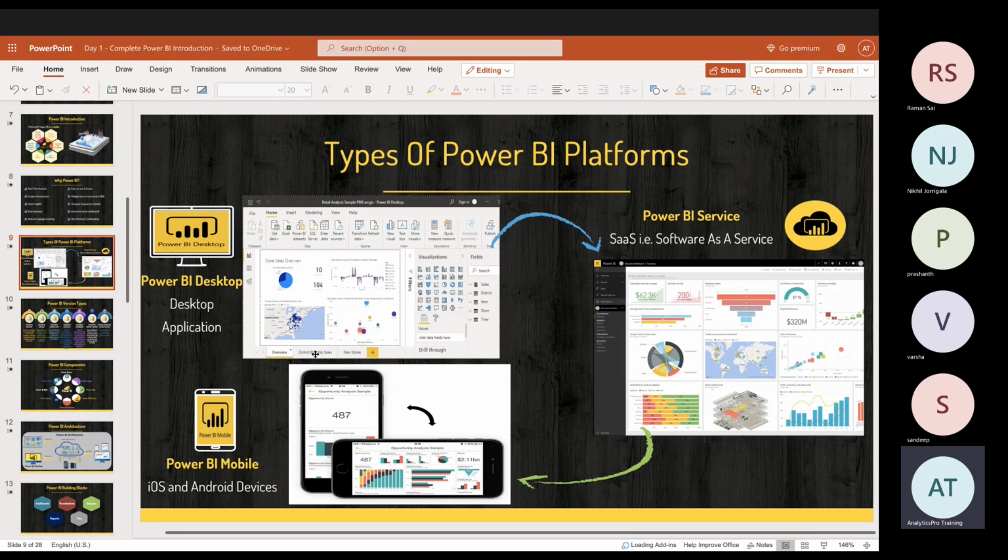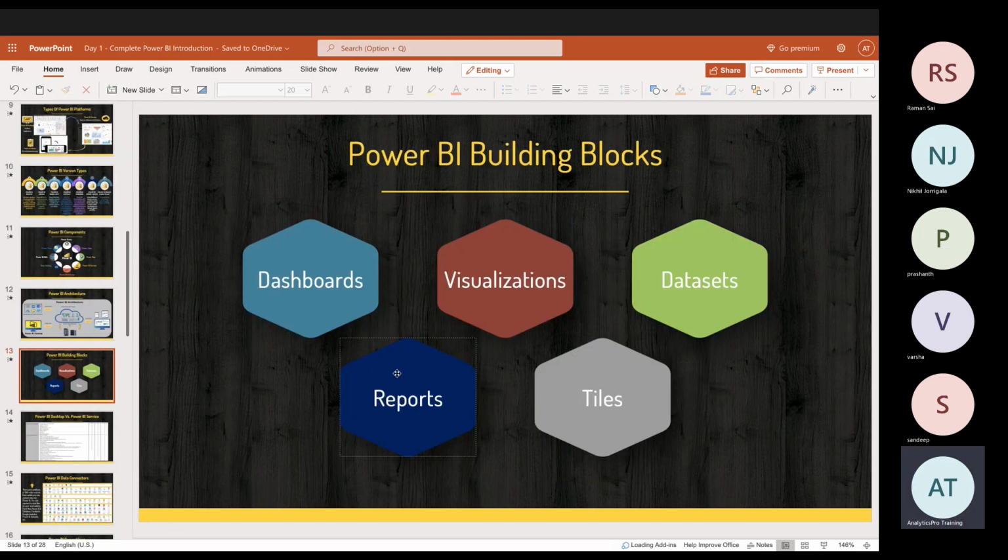Who knows, your second page contains a few more visualizations and the third page contains a few more visualizations as well. Now this is entirely a report and the report is named retail analysis sample. Now this is one report. This is what exactly you're trying to publish in your service account. This is entirely a report. That is your report.